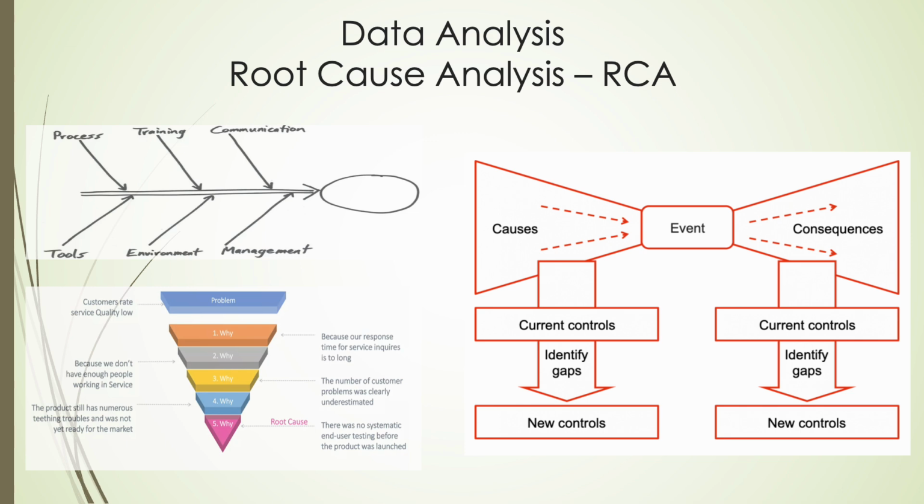Steps to conduct fault tree analysis. Define the top event: clearly identify the undesired event, for example, machine failure. Break down the problem: identify the logical relationships that could lead to the failure, mapping them in a tree structure. Each branch represents a potential cause. Identify contributing factors: continue breaking down the causes into more detailed elements, using AND/OR gates to show how different factors combine to create the top event. Analyze the tree: once the tree is built, analyze each factor and identify the root causes.